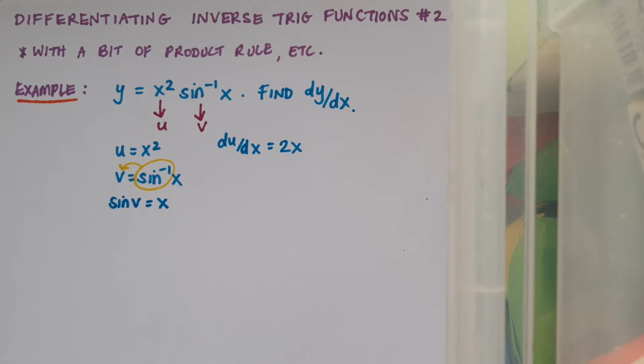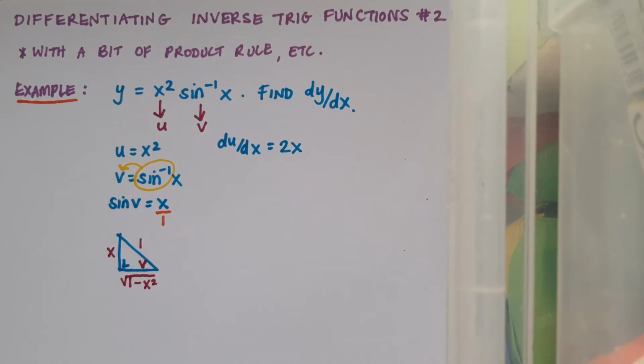And to follow on from rewriting it as sine v equals x, I'm going to want next to draw my triangle. So I'll first of all note that x can be written as x over 1, that'll make it a little bit easier for me. And then I'll draw my right-angled triangle. I'll fill v in as the angle. And then, knowing that sine is opposite over hypotenuse, I'll fill in x for the opposite and 1 for the hypotenuse. And then I want to find that missing side of the triangle, which I will find using Pythagoras. In this case, that comes out as the root of 1 minus x squared.